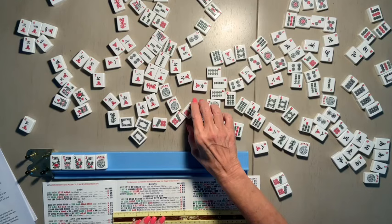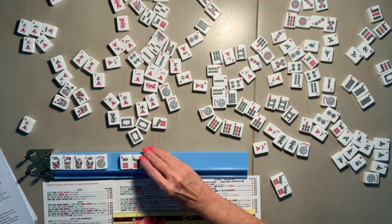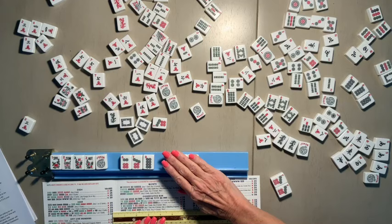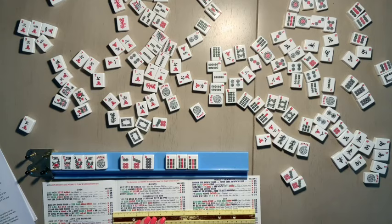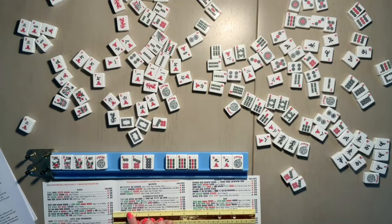So I'm going to, since it's close by, I'm going to use 6, 7, 8, okay? And then these pungs have to be in the fourth number. What's my fourth number? 9. So I need 9s in the opposite suit. So my 9s, cannot use dots. I have dots here, I have bams here. What's the third suit? Cracks. Okay, three suits, dots, bams, and cracks. Okay, so instead of 1, 2, 3, 4, 4, I use 6, 7, 8, 9, 9. Any four consecutive numbers. This is a 30 cent hand.